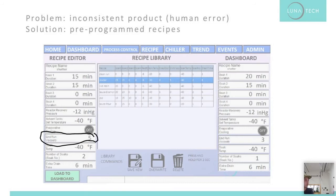Yeah, and I know when I first came back to work with you, I was running manually operated equipment and you were teaching me how to do that. And I know the hardest thing to learn was when to stop the run. Often I'd stop it too late, and really that would be the difference. We wanted to make shatter, I ran the run too long, or not long enough, and then we couldn't make that. It was impossible.